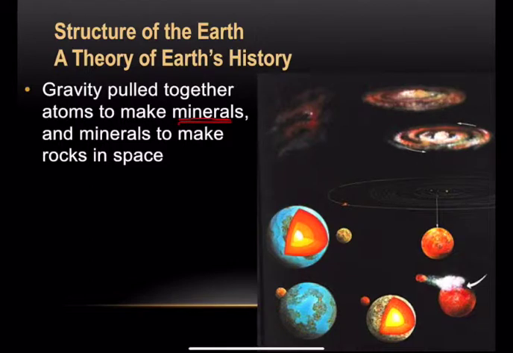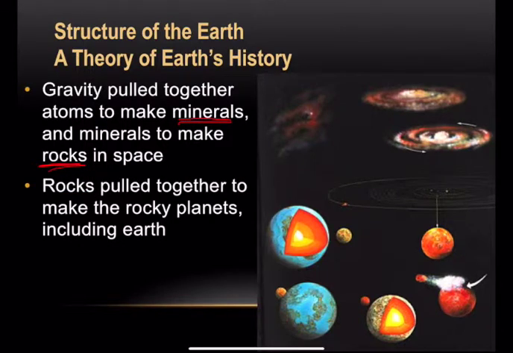So minerals are pulling together to make rocks in space. And you'll be able to see that in the video that I sent from YouTube. It's a great example of what happened there with the salt grains coming close together. It's very interesting. Then as the rocks get higher amounts of mass, their gravities are pulling them together and pulling them all into a planet. Right? So all these rocks are getting pulled together because of their own gravity, and that rock is getting larger and larger and larger until it becomes Earth.